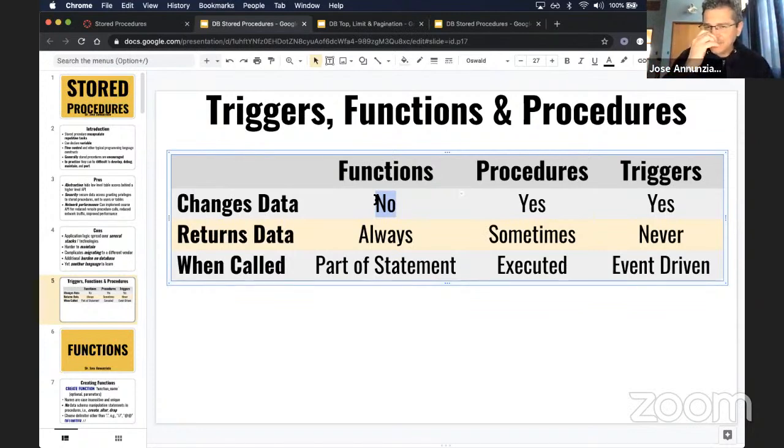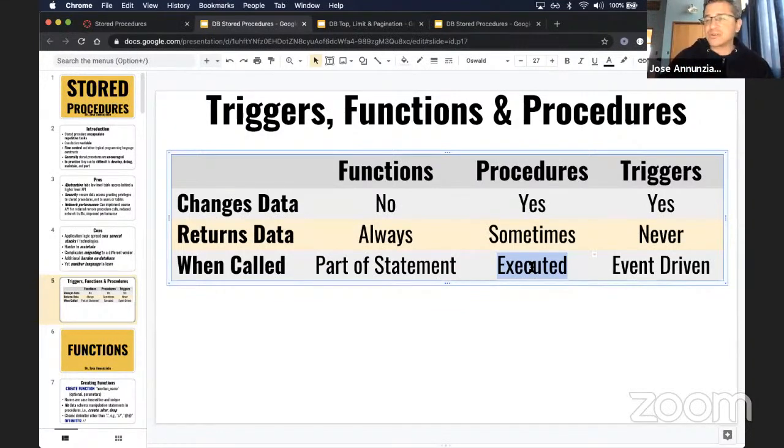Okay, so a step up from that, you have procedures. Procedures can change data. They can do inserts, updates, deletes. You can pass arguments to it, just like a function. If you want, they can return data or not. That depends on you, if you need data to be returned or not. But they're not meant to be used as part of a statement. It's not like you do a select statement or where clause and the value is used to compare against anything. It's meant to be like a one-off.